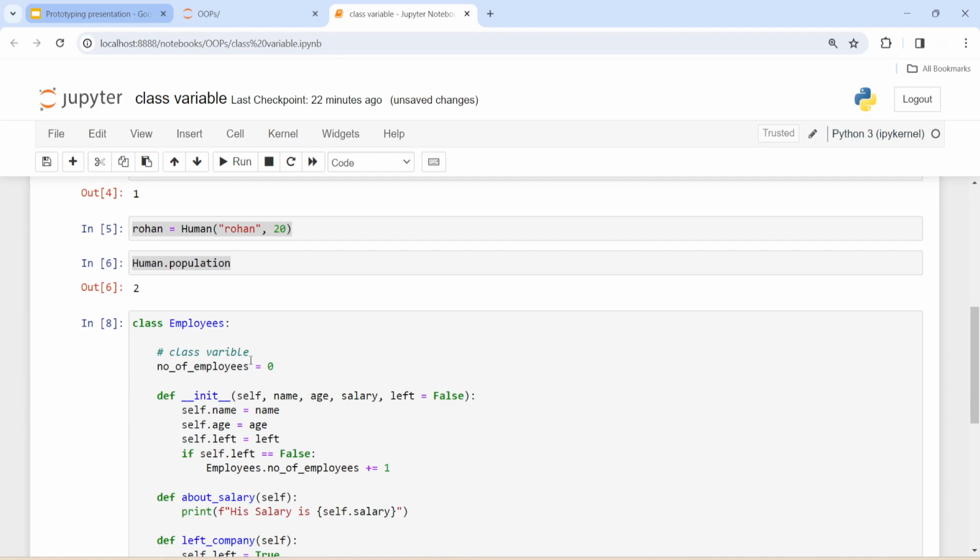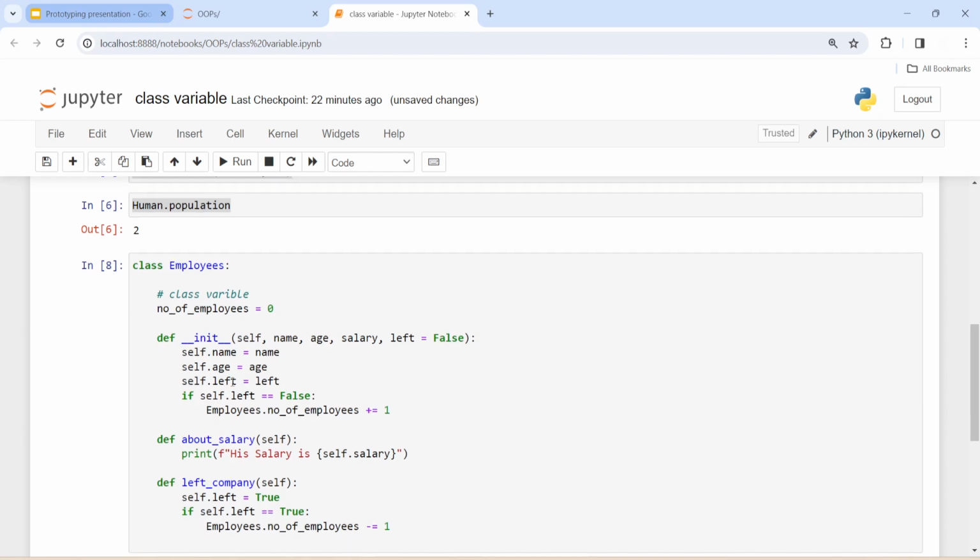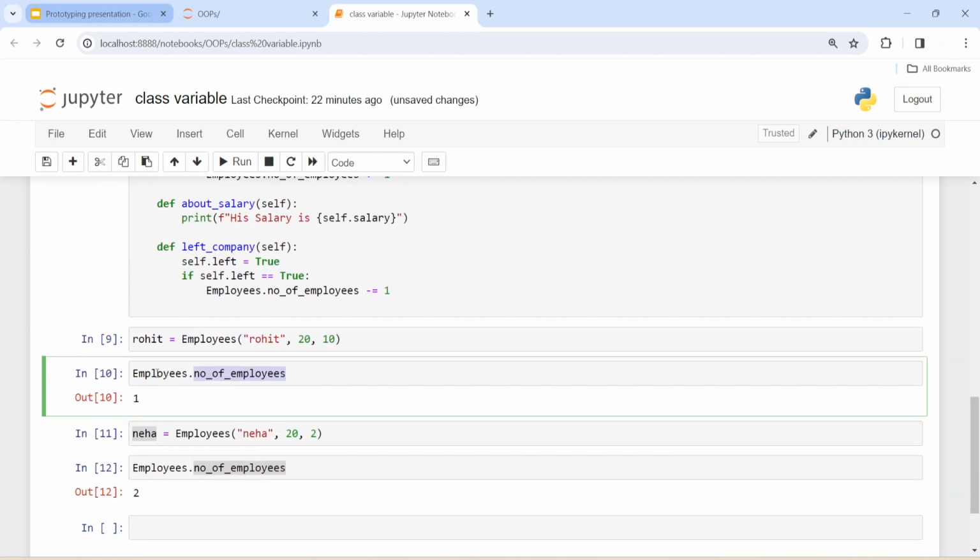So what is a class variable? It is nothing but a variable that is common to every object created by this class, unlike uncommon variables. So this name, this age, this left are uncommon. Like the number of employees, it is the same for Rohit, and it will be the same for Neha.